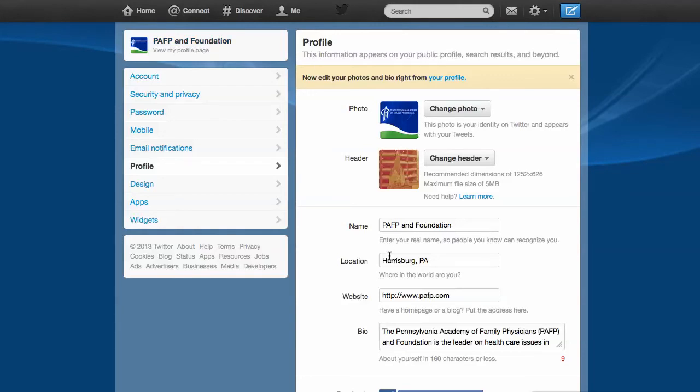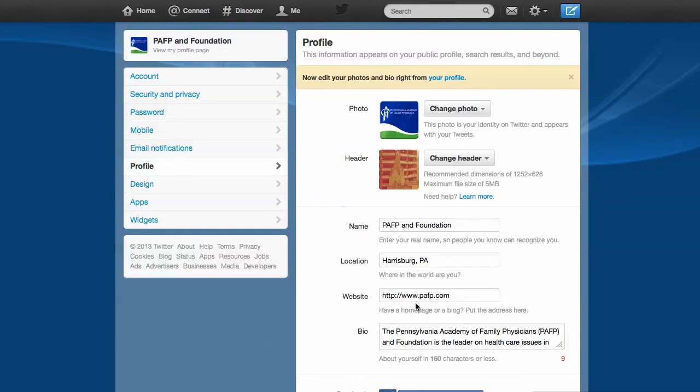You can also add your location. Not necessary to add a location, though it's very helpful if you're tweeting as a business or an organization to list where you're actually located. And Twitter doesn't validate if your location is real. I have seen Twitter accounts where people have said that their location is the Batcave or Krypton or whatever, places that aren't real. But Twitter won't penalize you or actually make you change that. You can leave it as a real place. The best practice is just to put a city and a state. You don't want to put your address in there unless it's vitally important.